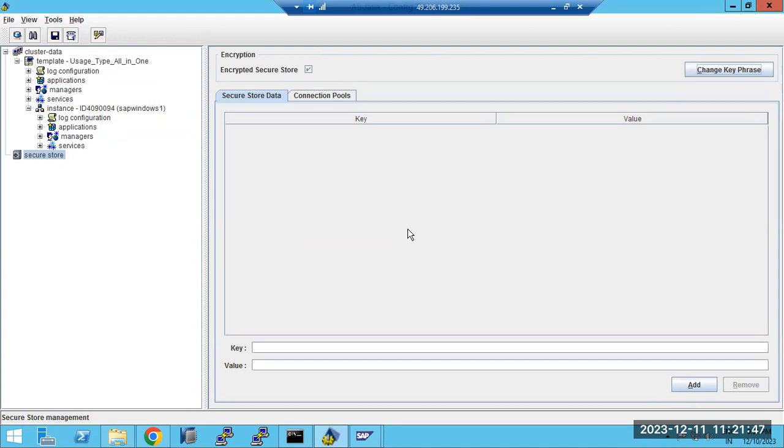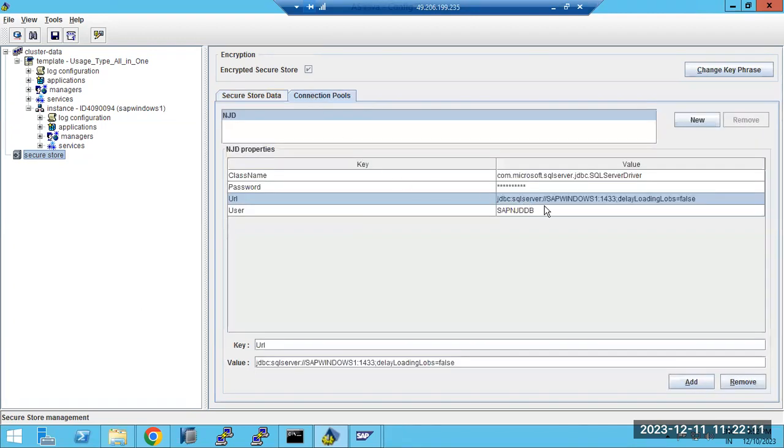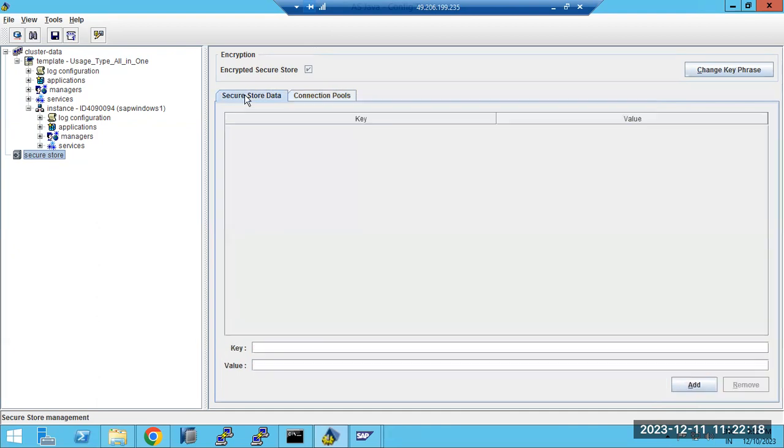If you change this configuration during the export import or restore time and have not provided it correctly, the system won't start. So normally we won't touch the secure storage. That is the main thing. If you are not sure, don't touch this one, because it is very confidential. If your system is not starting, first check which parameters are there, whether they are correct and connecting to your database or not. It will show the clear information here.